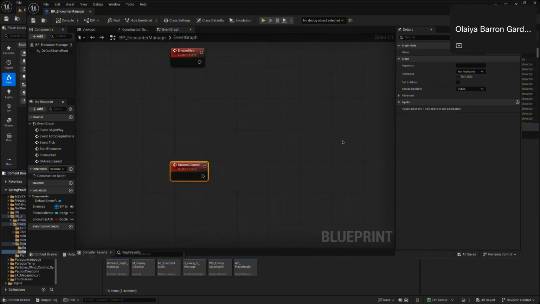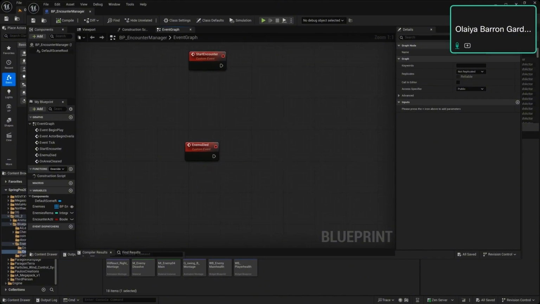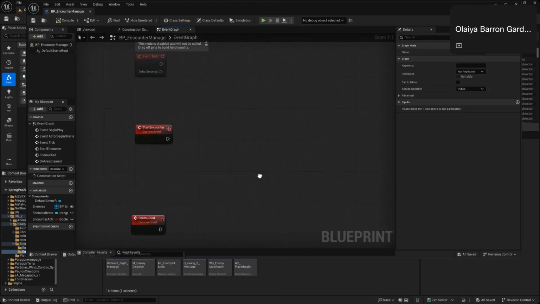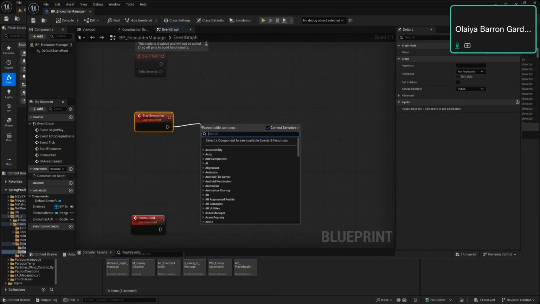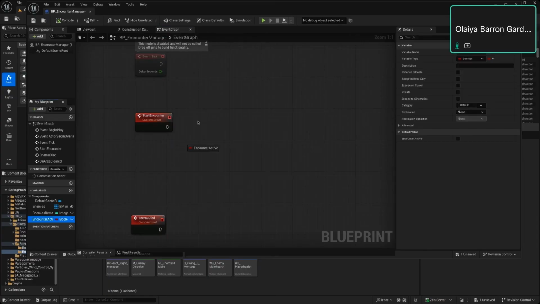All right. So now we're going to go up here to start encounter. I mean, we're just gonna do it all. So we'll come out of here. And we will grab the set counter active. So counter active, we're gonna set it and check it, and the answer is yes.